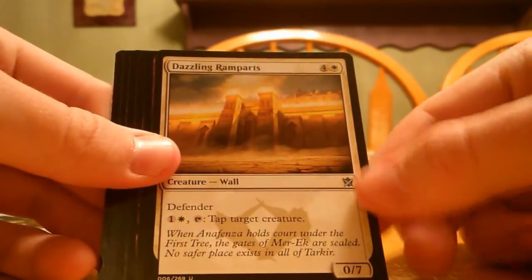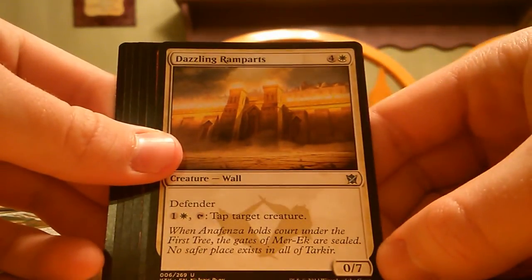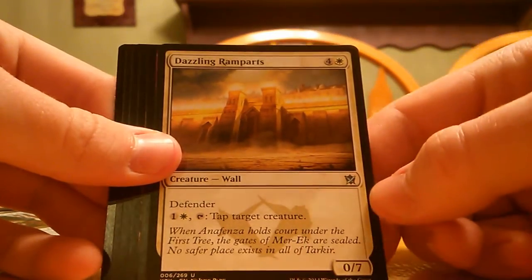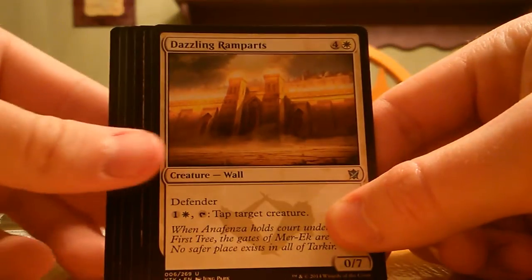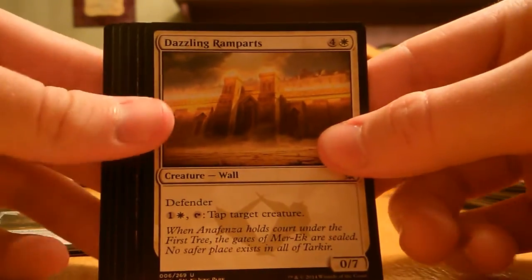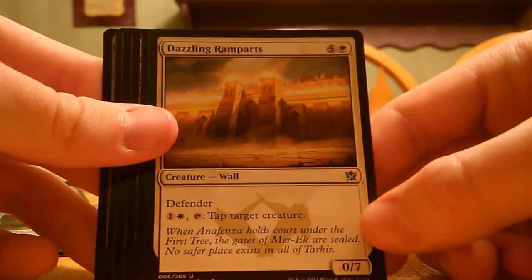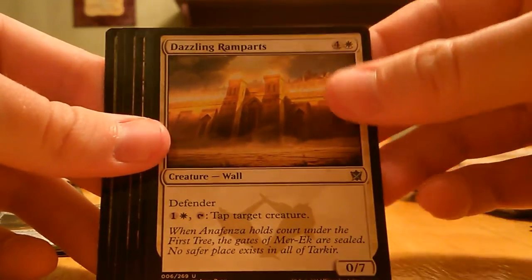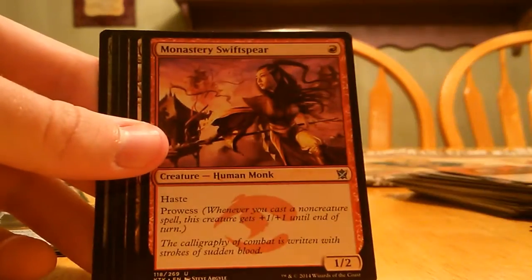But as it is, it's an uncommon. I don't know if paying a 5 cost for an 0/7 that lets you tap a target creature is worth it. I guess it'd be good if you really need removal in your deck, but there's better cards out there, I would say, than using something like this to basically mess with your opponent's battlefield. But I don't know. What do I know?